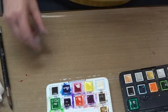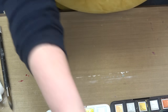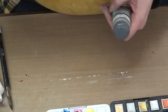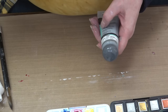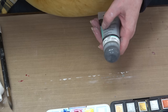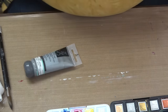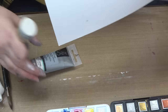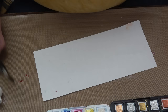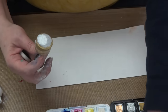How about I do one in the golds? Just because I can, or the silvers. Oh, how about we use the silvers? But then what color do we use? Silvers, but the teals? Okay, I don't know, we'll figure it out. Let's grab one. Let's lay it down. Aw. All right, well, let's grab another one.